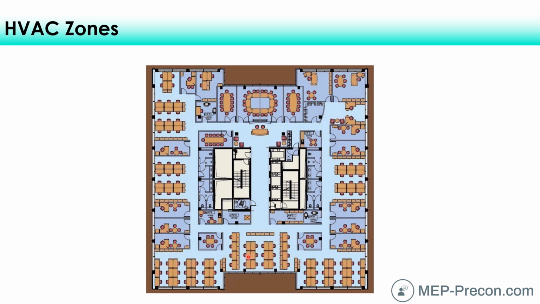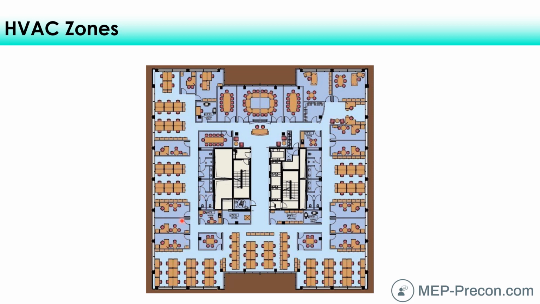And if you could do that, then about 10 or 15 feet in from the perimeter, that's all going to be an interior zone. That's not going to feel any heat loss whatsoever. So that's always going to require cooling. So you'll have some interior zones and you could have some exterior zones. But they're separated by unique areas, again, by exposure, by occupancy, closed-in offices.